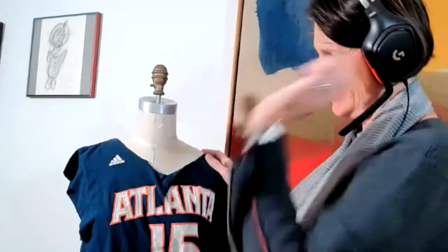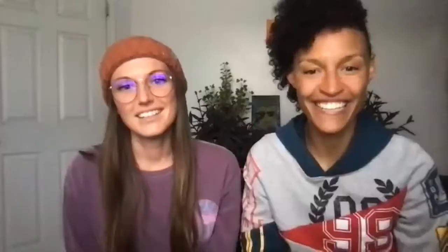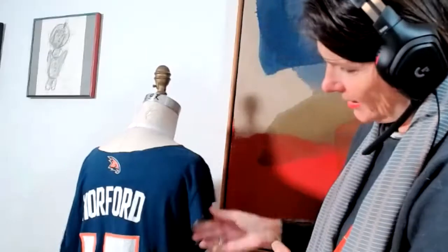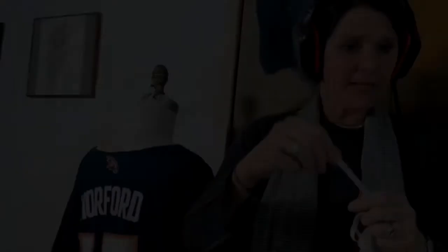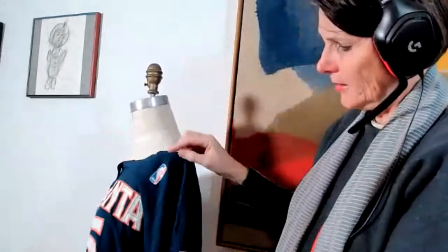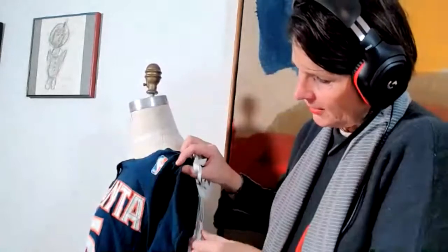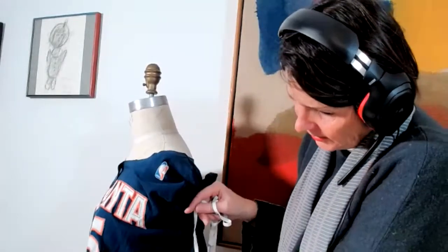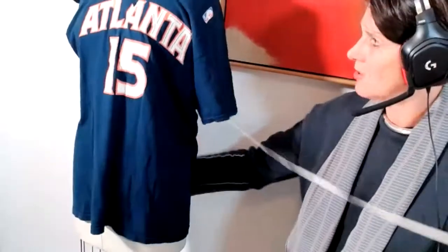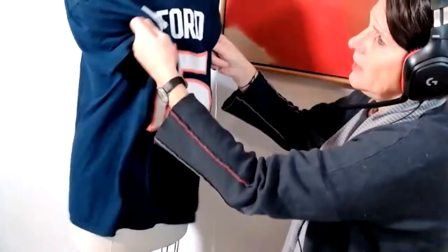Look at how it looks on the dress form - here is the back looking nice. See the difference between having the original sleeve and having these cap sleeves. What you can do with an elastic - if you don't want to cut it away - you put elastic and get gathering here, which could also be really nice. You could also have the gathering on the side, or when you make both sleeves shorter you can add something there too.